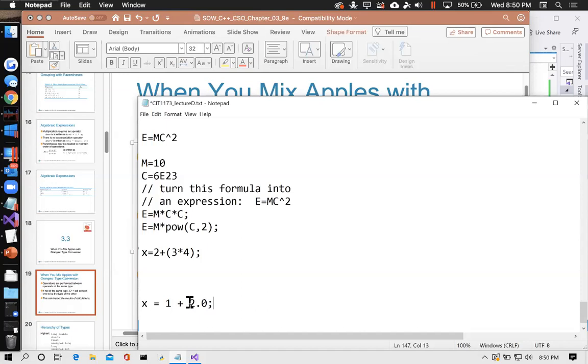So it would take a look at this, the compiler would, and when it writes some machine code in order to handle it, it would write the code that would turn this into a floating point number to be added to that. Why did it turn that into a floating point? Well, because they need to be of the same type, and if you turn this into an int, that could be bad news, right? Because 2.1, could that be an int? No, it would lose something in the conversion to an int. It would just be 2. So the lower precision type gets converted, upgraded, promoted to be of the more precision type. I don't know if I said that right.